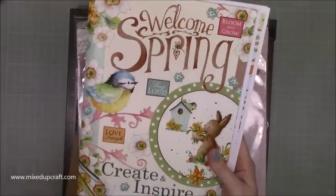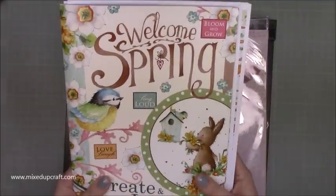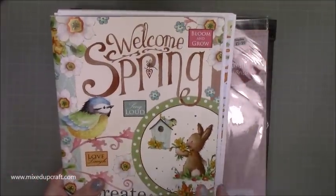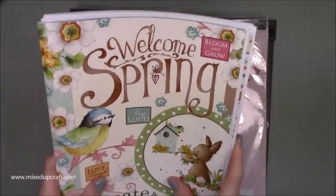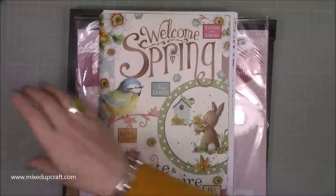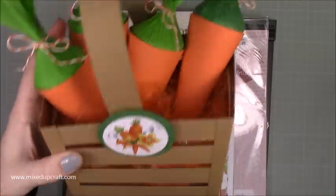This is the magazine that has inspired me to create that. This is by Hales Cubble Ditch - I love her. I follow her on Facebook. She's a fantastic illustrator and she's brought this magazine out which I purchased from her via her Etsy store. I will share the links on my blog. I just love what she makes and her style. When she said she was doing a magazine I jumped at the chance, and this is what's going to be featuring in a lot of my Easter tutorials going forward. She just creates absolutely gorgeous images.